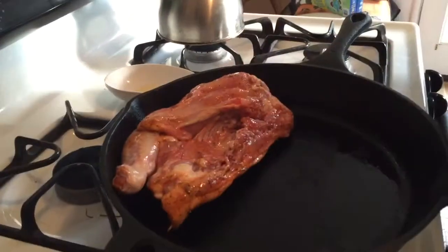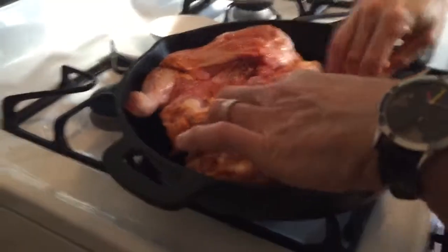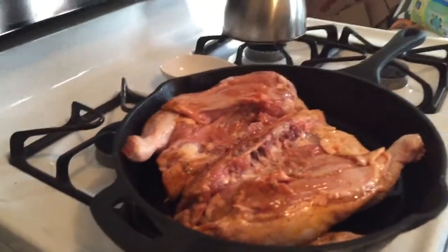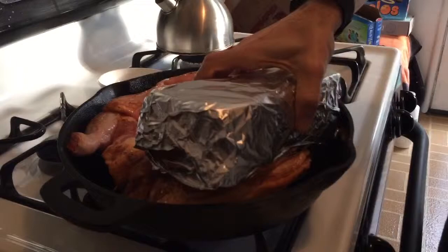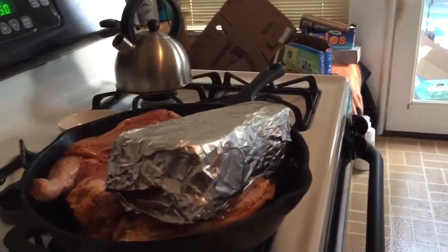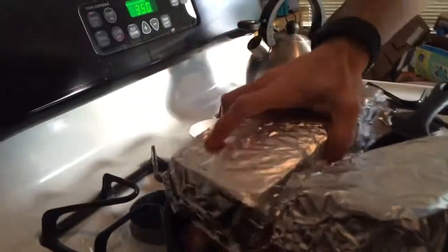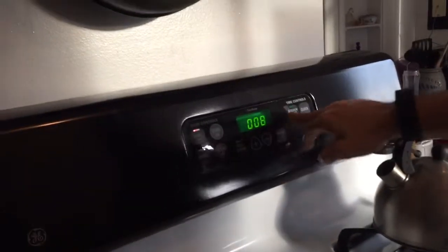Take one half of the chicken and the other half of the chicken. I think I got two rights on that one, or two lefts, because I bought it previously prepared like this. See, brick goes right on top. Set my timer for 8 minutes.